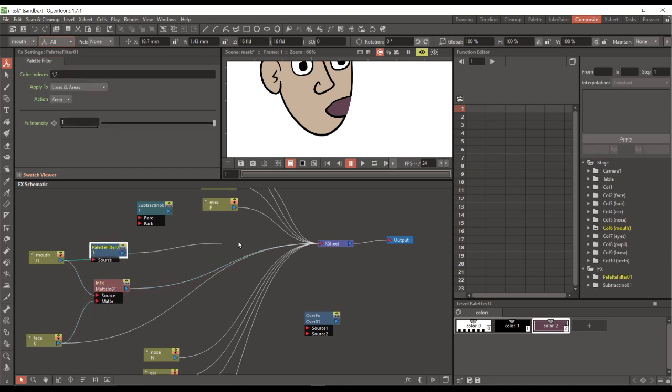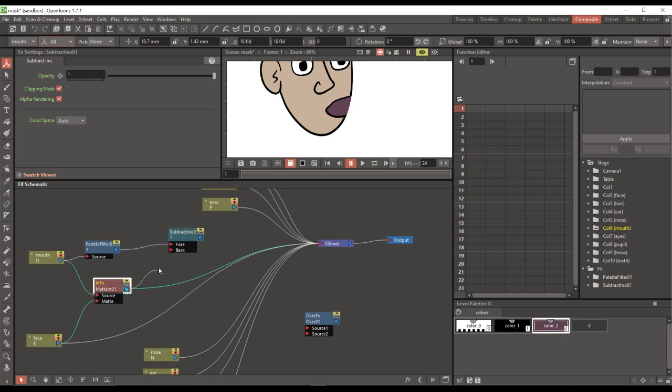just for testing, to see if it's working, delete this node and subtract here, click back and drag it.